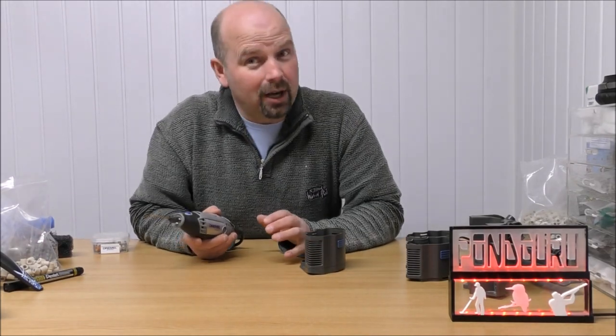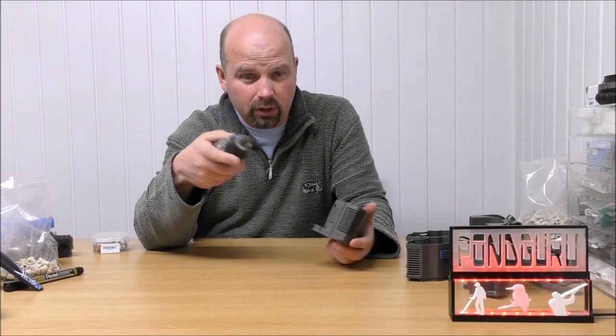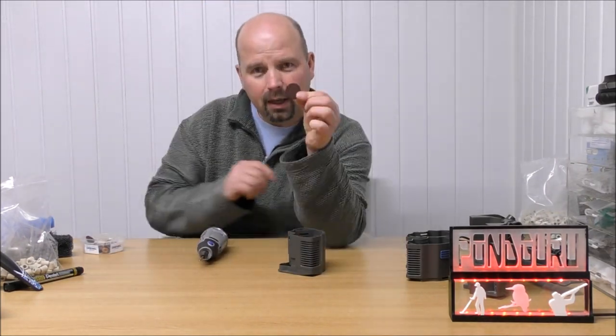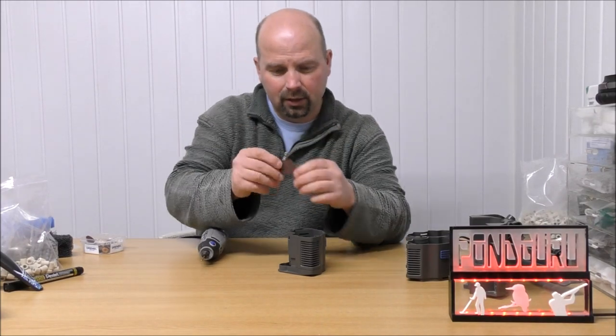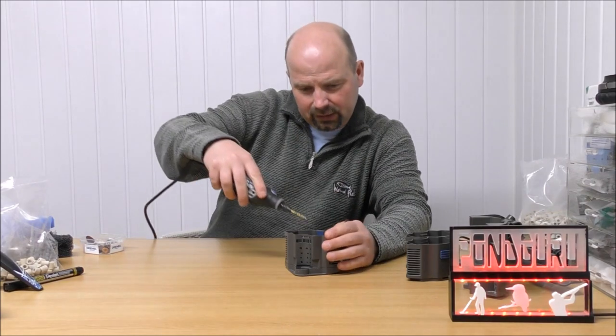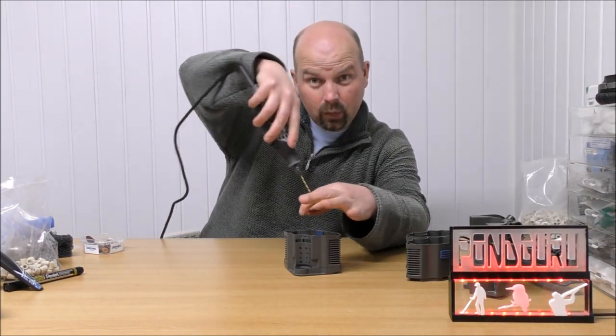Other handheld tools are available. I'm using a Dremel, a small round drill bit to drill the back. Yep, and then I'm going to use a little cutting disc to cut slits on the inside of here, because it's difficult to get in with a drill. Should be easy to get in with a disc.